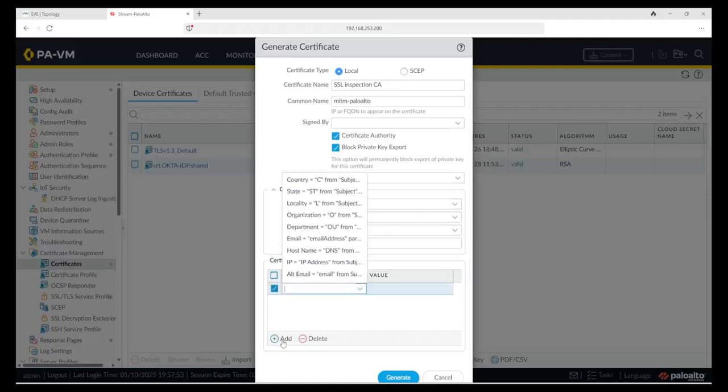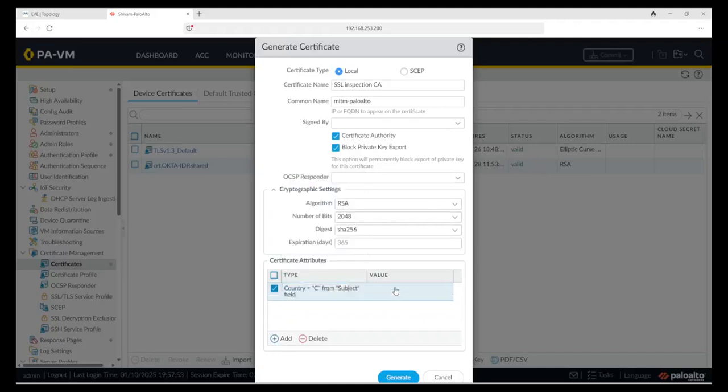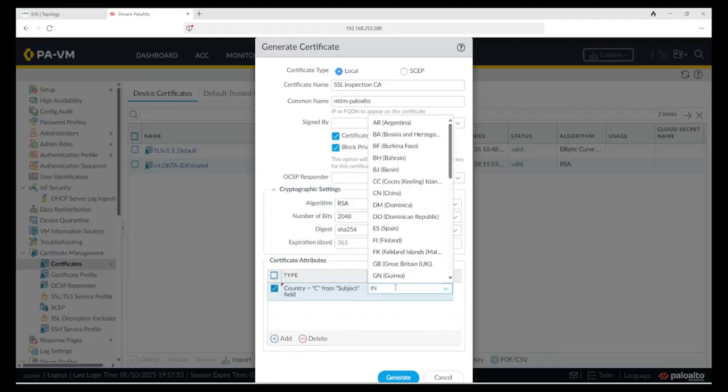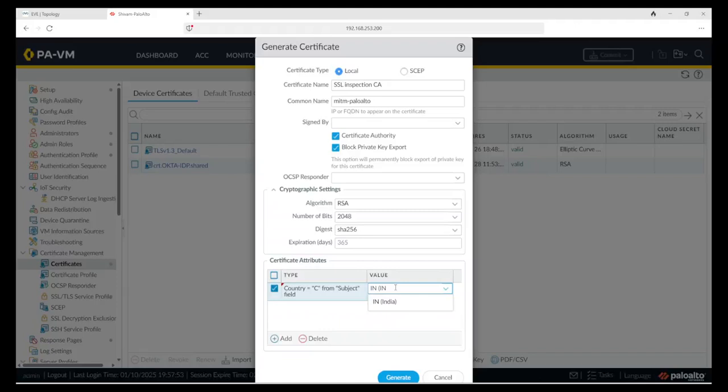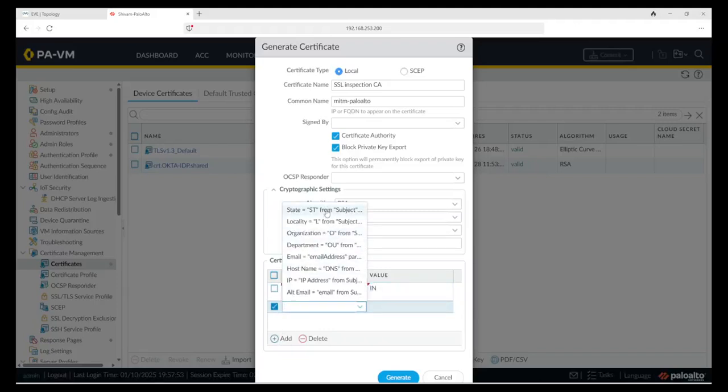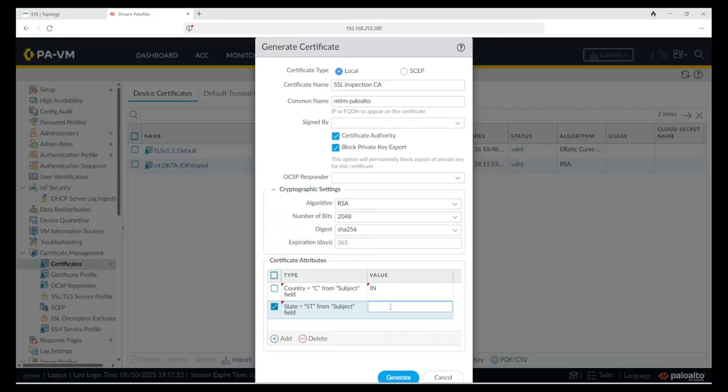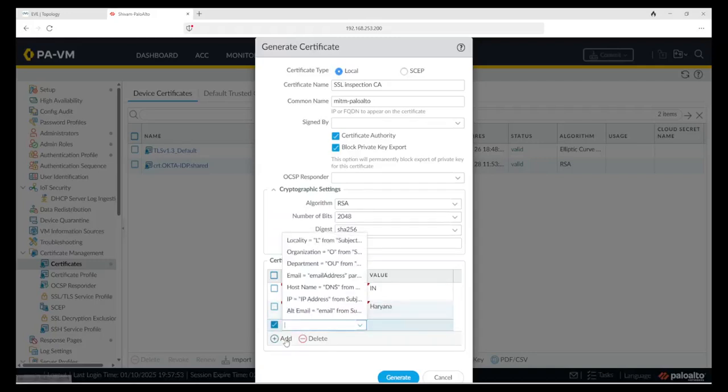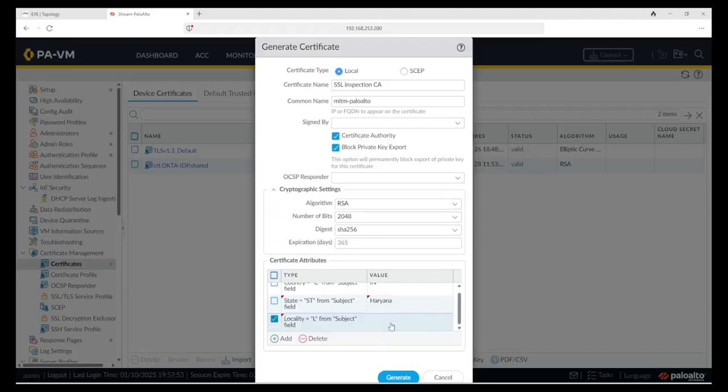Now let's add other attributes of the certificate. Country, let's add India, IN. Now let's add the state, Haryana, and let's add the locality. Locality, I can say Gurgaon.